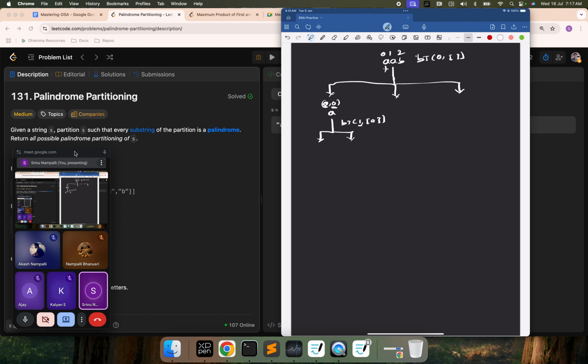Now let's move on. Again, from the current index, I will start. It means initially you start with 0, right? So it can be 0 0 or 0 1 or 0 2 because it's a substring. Whenever you start from 0, it can be starting with 0 0 or 0 to 1 or 0 to 2. Hope you are following me, right? This is more critical.